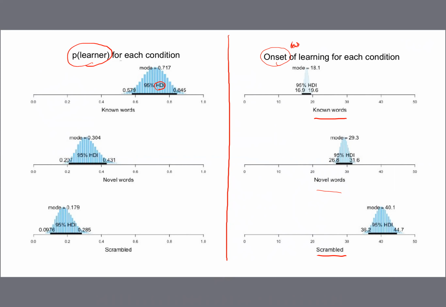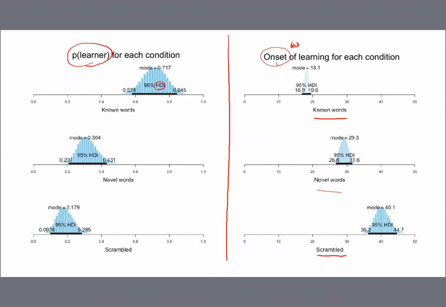Right. Whereas for the scrambled, it's later, obviously. It's around 40, but it's also wider, right? Is that also like people picked it up generally around the same time points? Like it didn't take some people longer? Right. Because that omega is trying to capture the learning time, the time that you start to learn, the onset. So if it's a shorter interval compared to the other ones, you're saying that for that condition, most people pick up around the same time. I sort of agree.